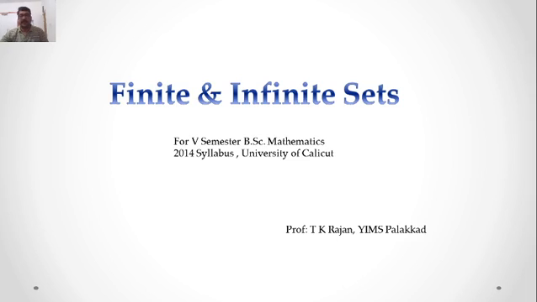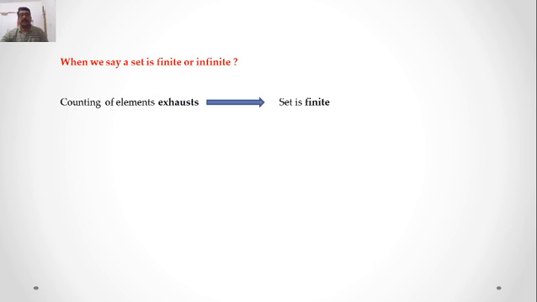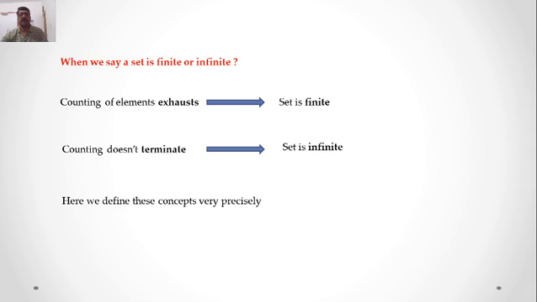Finite and infinite sets, as per the syllabus of 5th semester BSc Mathematics, real analysis. When we say a set is finite or infinite, if counting of elements exhausts, we say a set is finite. If counting doesn't terminate, we say the set is infinite. This is the layman's definition. Now we are going to define it very precisely using mathematical concepts.